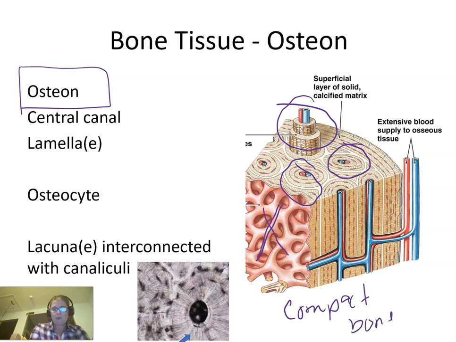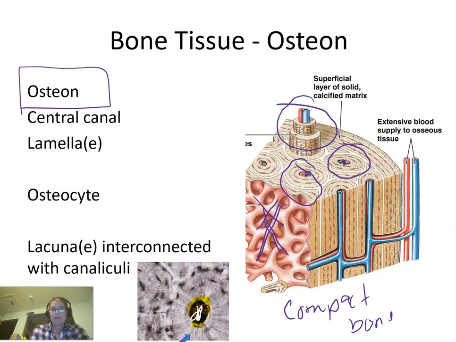This is spongy bone. We're not doing that right now. So compact bone is made up of osteons, and each osteon has specific structures. One thing it has, right in the middle, is the central canal. You can see that spot here. I'll try to put my yellow, oh, that's not going to work. We'll use white. That is the central canal. The dark spot inside is where the blood comes in. So that contains the blood vessels.